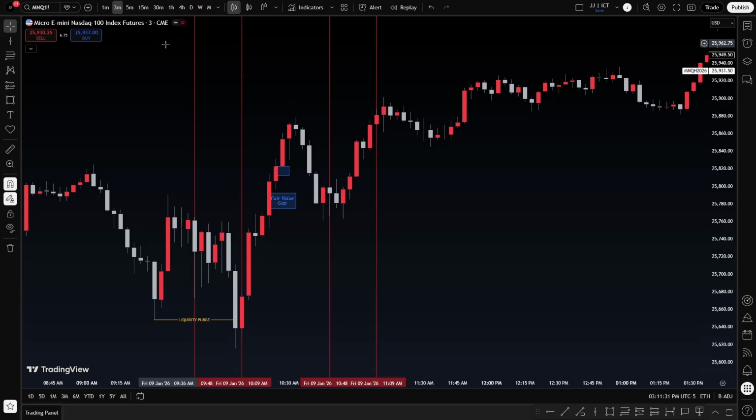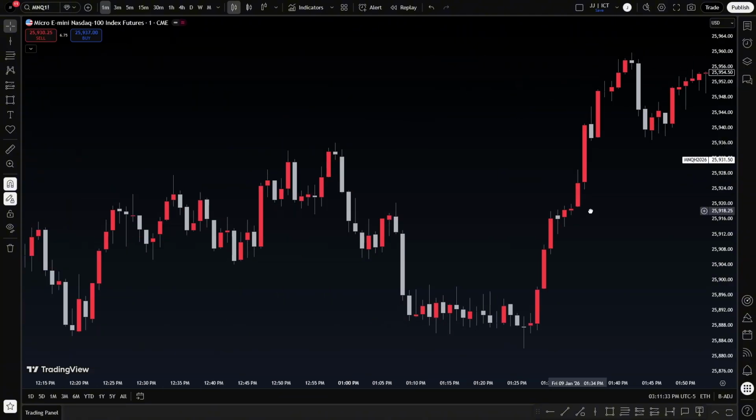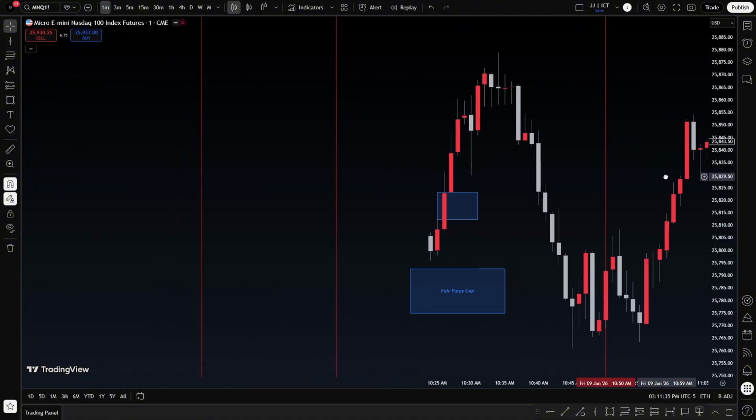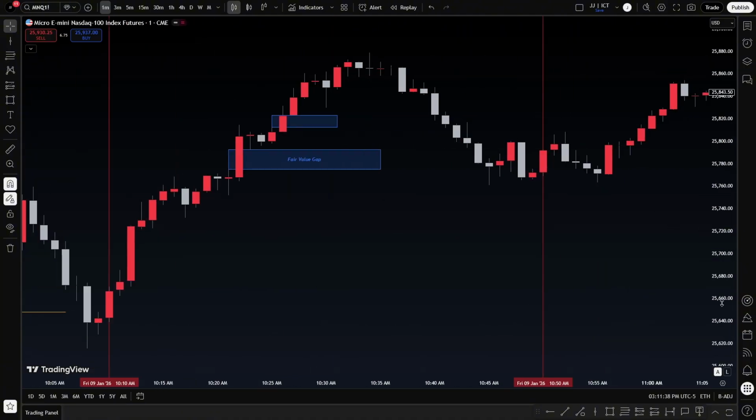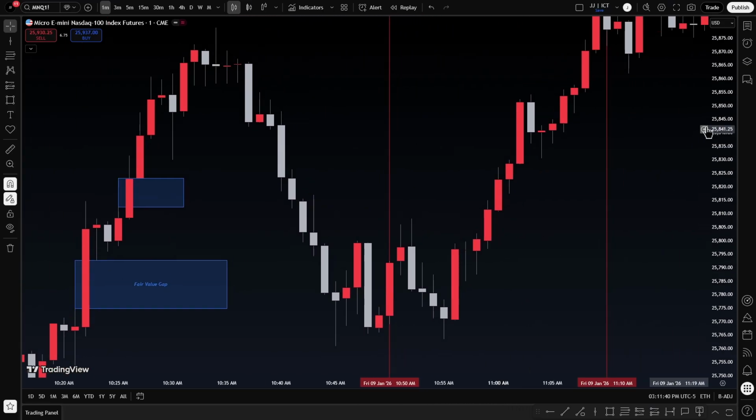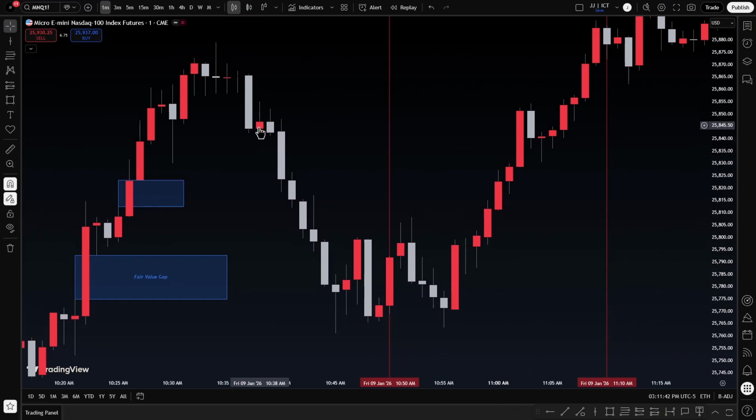Okay. So going back down to the 1 minute and scrolling all the way back over, what this macro is doing, or what has happened before the macro, is we rebalanced what? Imbalance. Oh my God. Okay. What is JJ cooking? I might be cooking. We rebalance imbalances. We time distorted outside and within the macro. So this is about 10 minutes worth of time distortion. Pretty good amount. That's a pretty long time, especially if you're on the 1 minute and 15 second. That's a long time to wait.